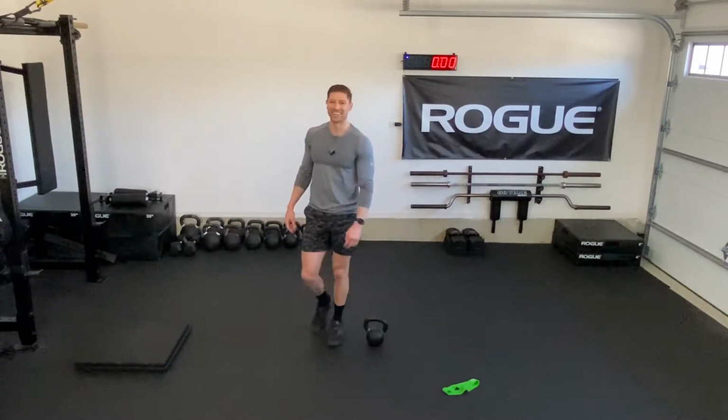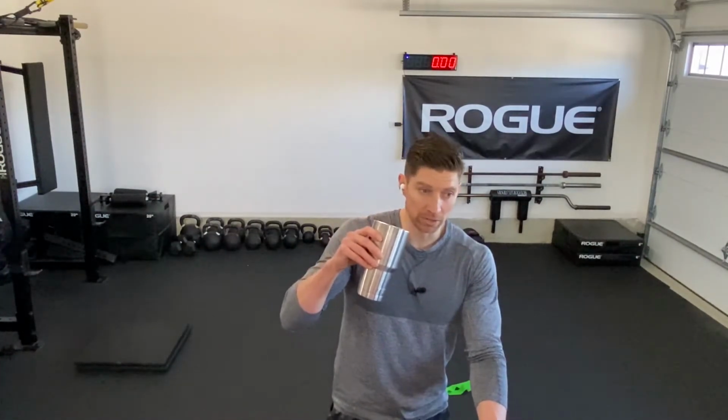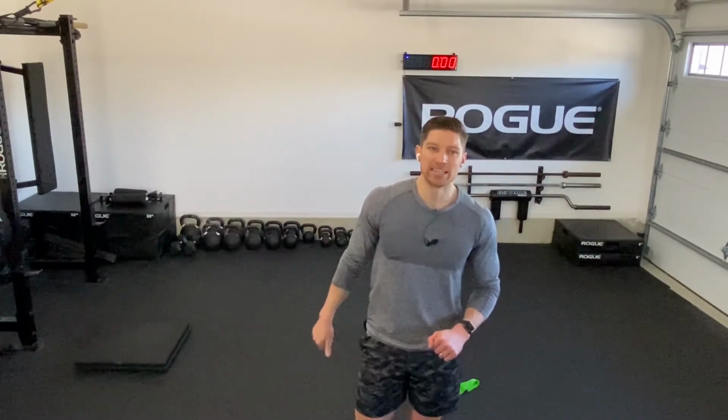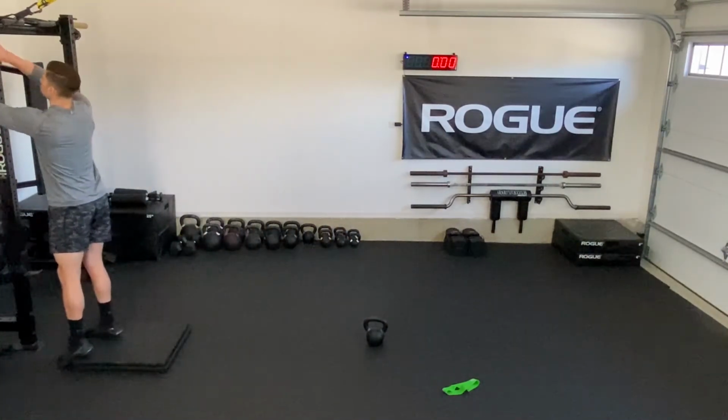Right on cue. Love that. All right, set number 3 coming up. We're gonna be doing some banded bridges, some hamstring curls, and a little rotational plank tap. To make it easy, all of these we're gonna do for a total of 16 reps. 16, 1-6, to make it easy.